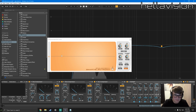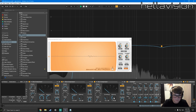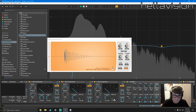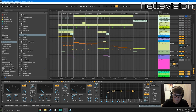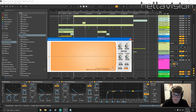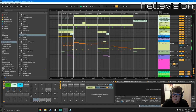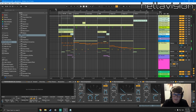See, like that shape right there is perfect. Well, not really, but yeah. There we go. And you can basically do that forever until it sounds right and looks right. A lot of the time, looking at it with the Smexoscope gives you a lot more insight as to what it's actually doing. So yeah, that's a lot punchier than what we started with. You can barely hear the snare over that.